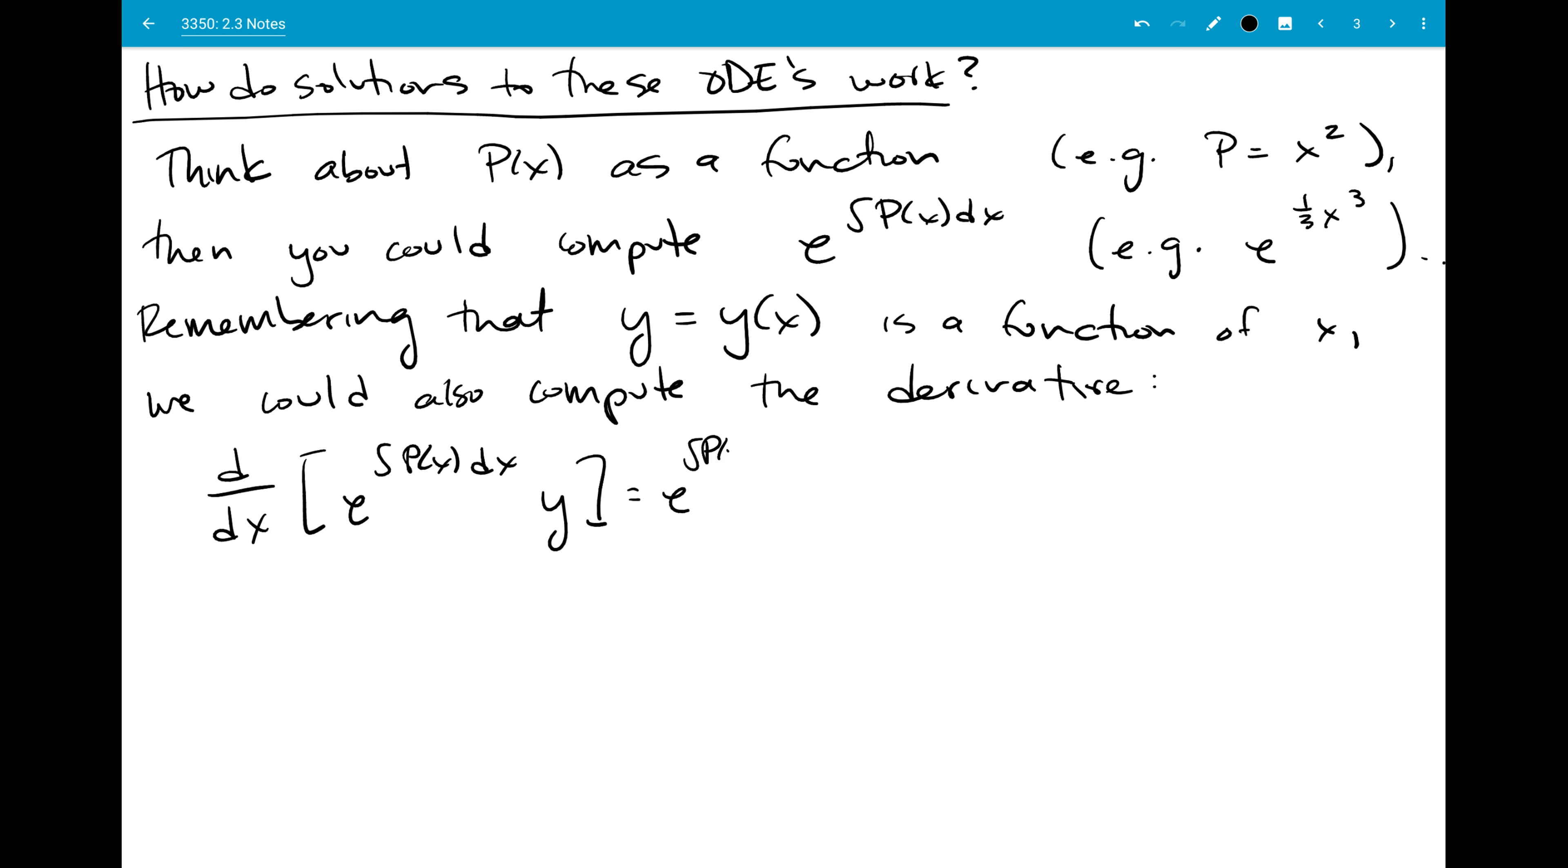So you would say, I keep e the same and multiply it by the derivative of y, and then I keep y the same and multiply it by the derivative of that e. And then this d/dx e to the integral p(x) dx still looks kind of intimidating, but let's think through that one too. So it's the derivative of e to the power of an integral. Whenever you take the derivative of an exponent, you use your chain rule. First look at the derivative of the thing up top. But the derivative of an integral is just whatever's inside the integral. So there you go, p, and then you hold on to the exponent the way it was, times y.